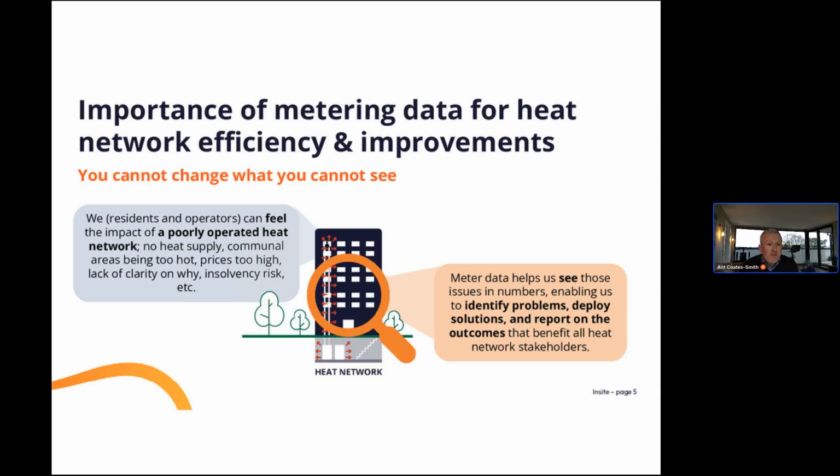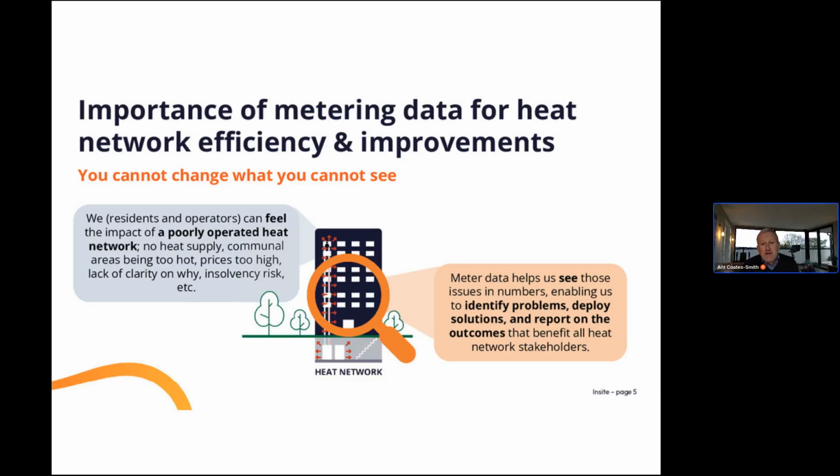In summary then, without metering data, we simply cannot accurately and fully determine how heat networks are performing to the lowest common denominator, which may be the in-property heat supply. Heat networks comprise a series of interconnected assets and components which, if operating in harmony and designed to do so, will be efficient, cost-effective and reliable. Consumers and operators will likely feel the impact of a poorly operating heat network, and many of us here, sadly, will have experienced poor-performing heat networks in practice.